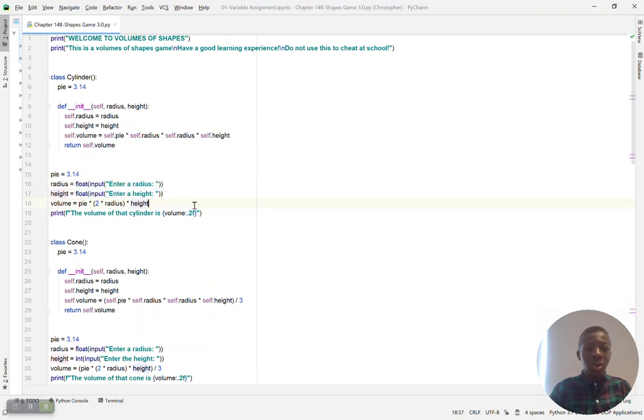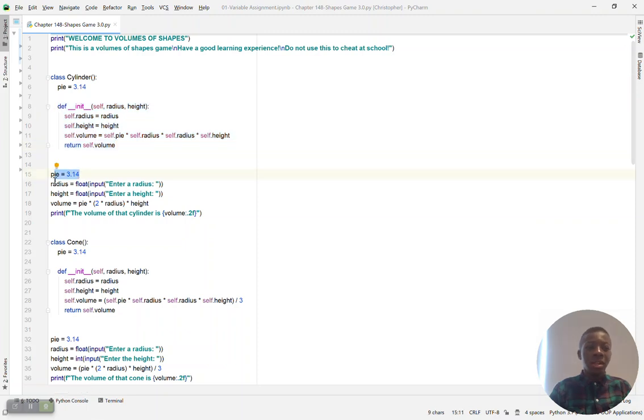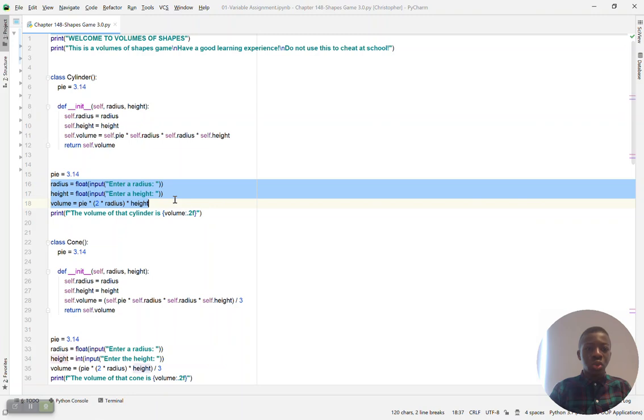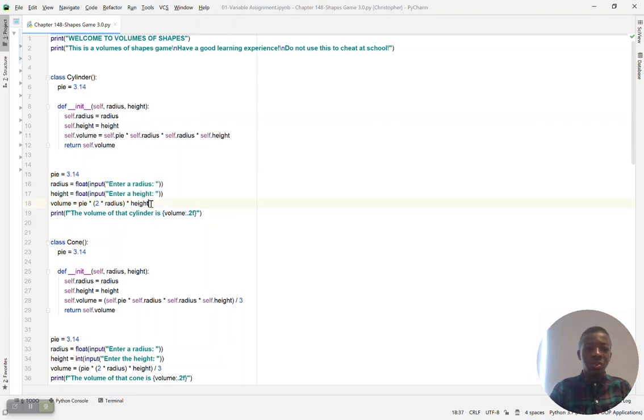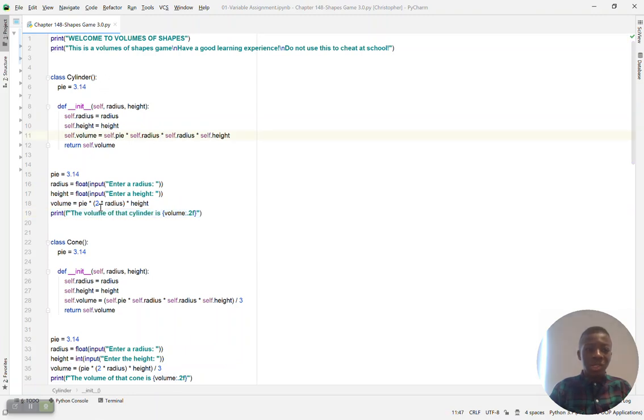And this follows the sequence of OOP, object oriented programming. This forms in a fold of fields. The fields come in the form of data and the code comes in the form of procedures. And that's why it's called procedural programming, because it's in procedures. First, the class, then if you need to insert a variable, insert it, then it's optional to do the def class. And then after that, place your variables. Then after placing your variables, just go straight to the question, input those variables from the class, place them in here, and then you print it. That's why it's called procedural programming, because it flows into a simple amount of procedures.